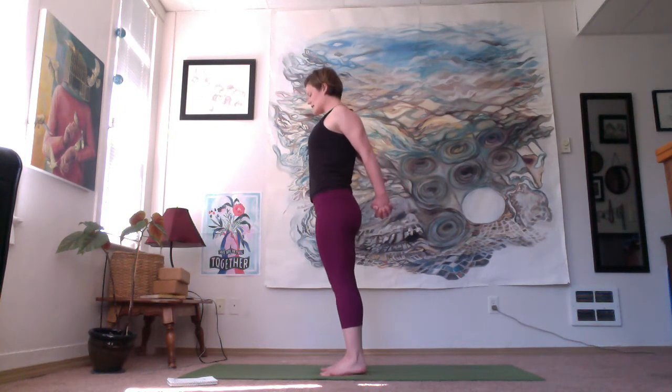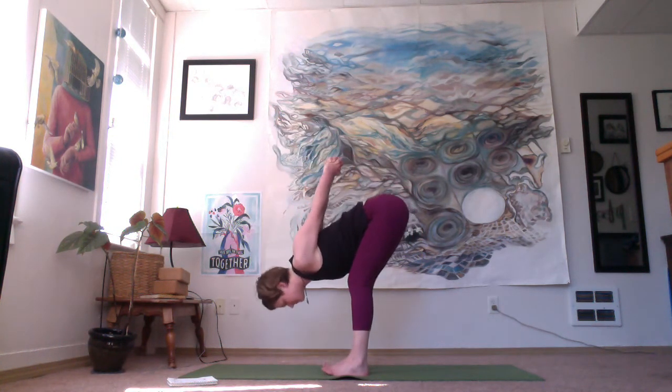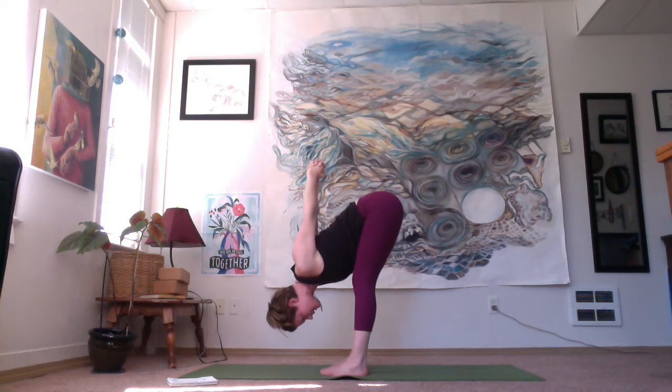Nice, and then interlacing the hands behind the back. Start to squeeze the elbows towards one another, so nice strong upper back here. And then if it's possible for you to begin straightening the elbows a little bit, go ahead and do that. Lift the chest nice and tall. And then folding forward, you can bend your knees. As you fold, do your best to keep your shoulders away from your ears. So you're trying to squeeze the upper back.